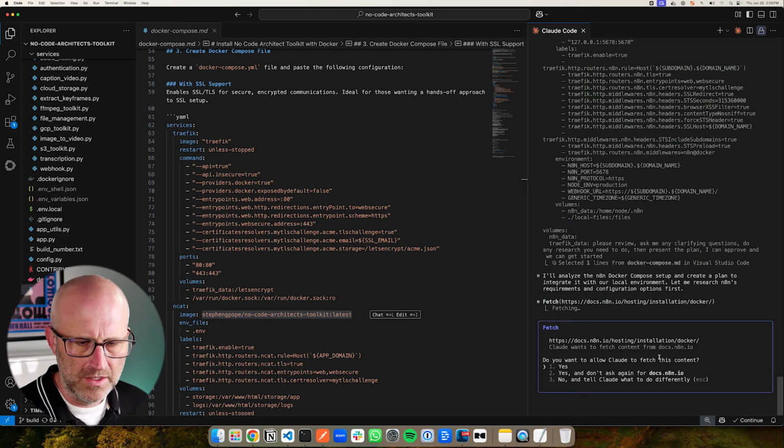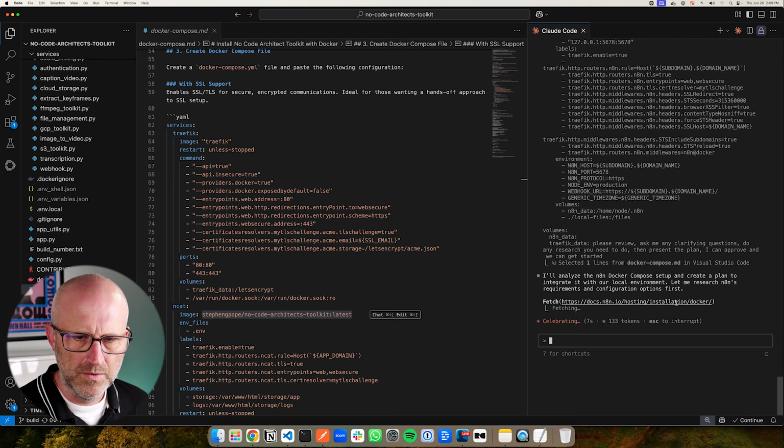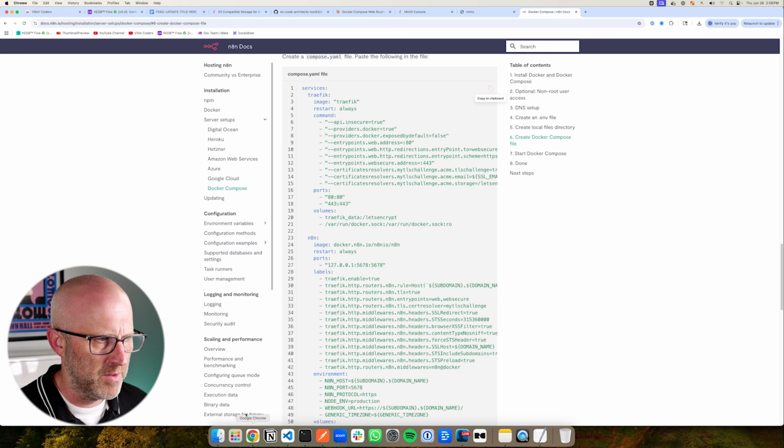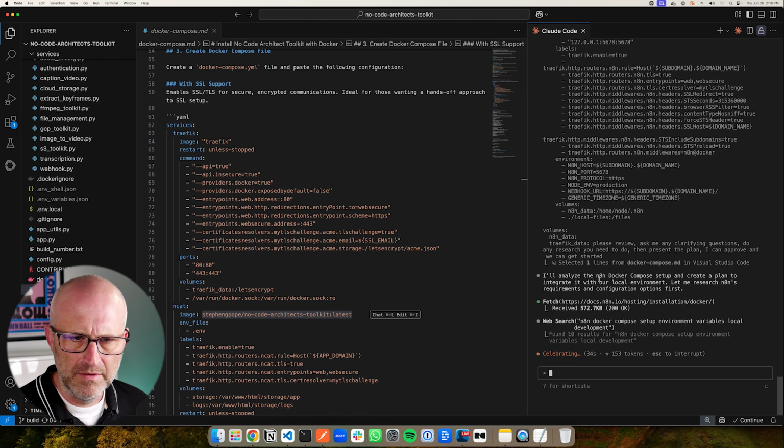So it wants to just look at the instructions, which is totally cool. This was the original instructions that I was using, which is like if you're installing Docker from scratch, which we're not using, we're using the Docker compose. Remember when we went here, we originally were here, which is what it just looked up, we use this, but it's good for it to have that context. Let's see what it comes back with, but we could also send it this as well. Actually, it's probably better that it looks at that.